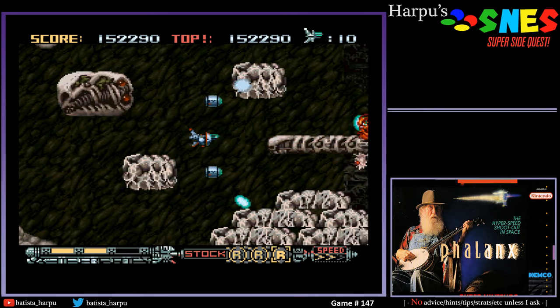This weapon might not be the best against this guy. Unless I get in his face, okay. I don't know if that thing has a hitbox or not. It definitely does. Let's play the long game. What is that? That's a C. I don't remember what C was for, so why don't we get it? Okay, C wasn't anything.